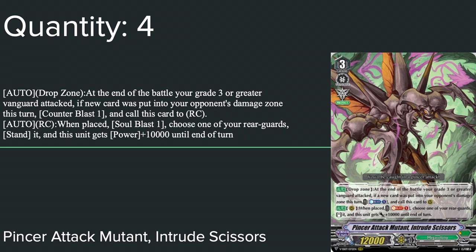4 copies of Pincer Attack Mutant Intrude Scissors, 12k base, grade 3, twin drive, Protect Gift, auto drop zone. At the end of the battle, your grade 3 or greater Vanguard attacked. If a new card was put into your opponent's damage zone this turn, counterblast 1, call to rear. Okay, that's not really that hard, but it's not that easy either.